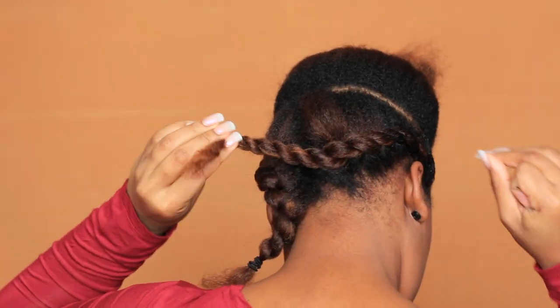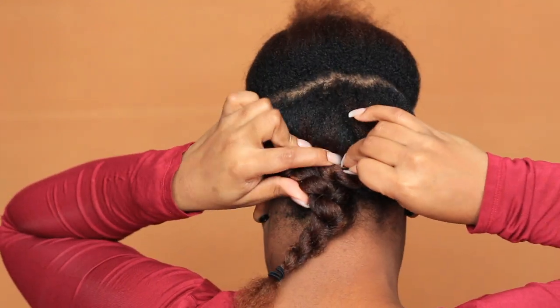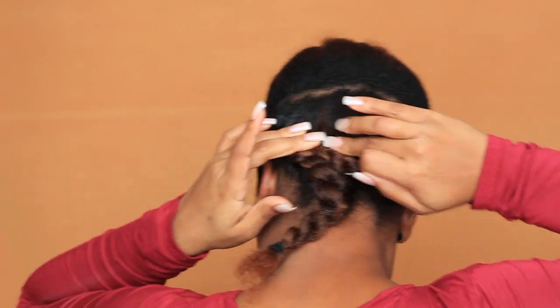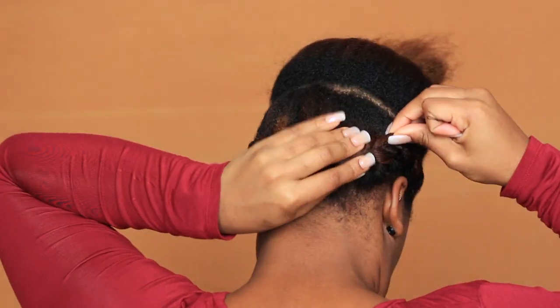So here, like I said, all I'm doing is kind of tucking, and we're going to pin away the two sides that we twisted to the back. And because my hair is so lengthy, I'm going to fold my hair over and make sure that I am tucking it inside the twist.